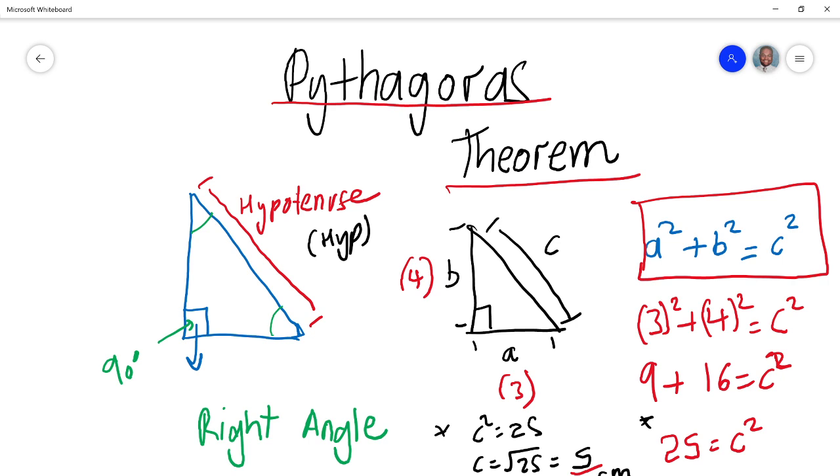Alright, so in summary, the condition and requirement for Pythag theorem is that one of the angles has to be perpendicular, has to be 90 degrees. You need to identify the longer side of a right angle triangle, which is the hypotenuse, which is C in this case, or we use HYP, the short term for hypotenuse. Then you write your formula A squared plus B squared equals C squared, and then using this example, you've got 3 and 4, 3 squared plus 4 squared, that's 9 plus 16, add them together, that's 25. Just remember guys, we're solving for C, we're not solving for C squared, so your final step is to find the square root.